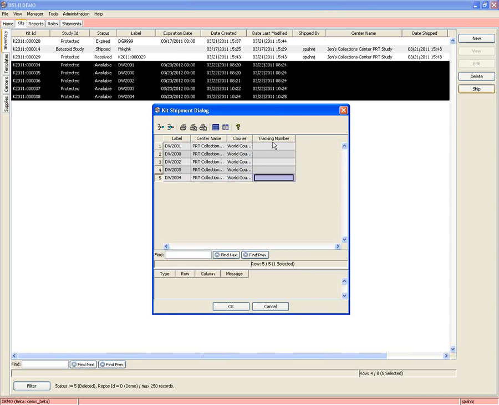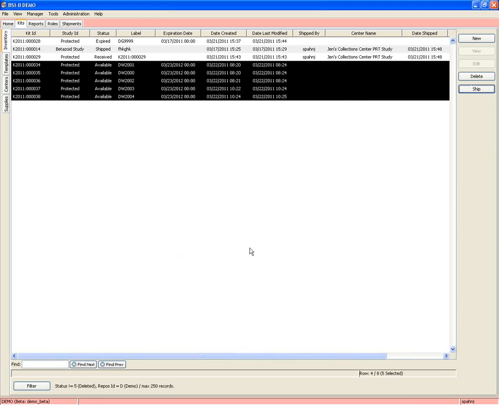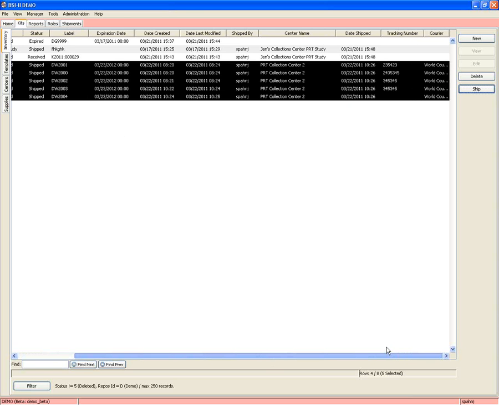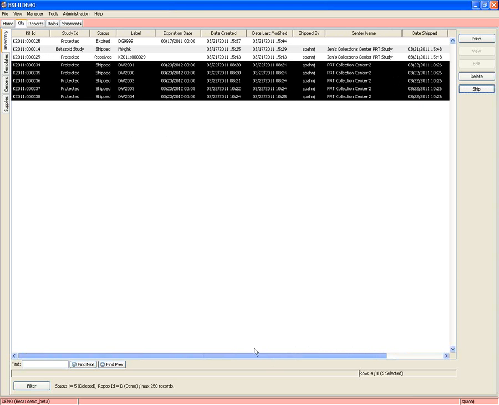And then I can fill in a tracking number for my shipment. Maybe they go under different tracking numbers, maybe they're all the same. And then I can press OK. The status of these kits will update to ship, and you notice that the collection center, the date shipped, and the courier and the tracking number also get filled in.